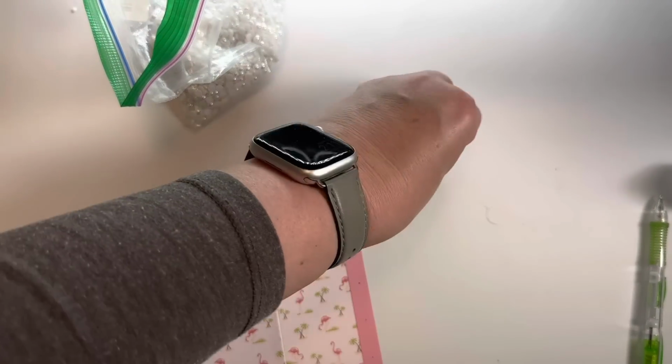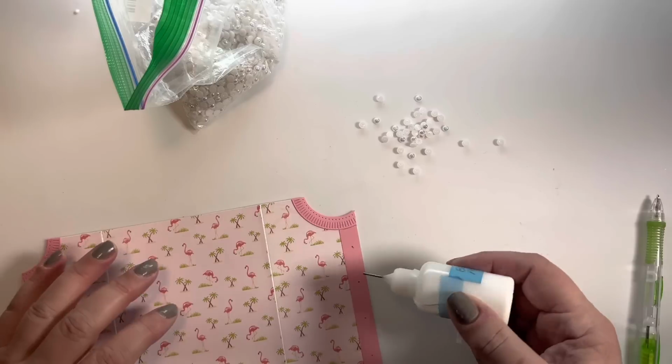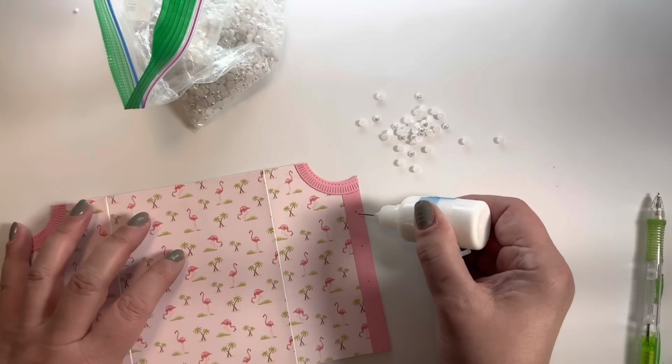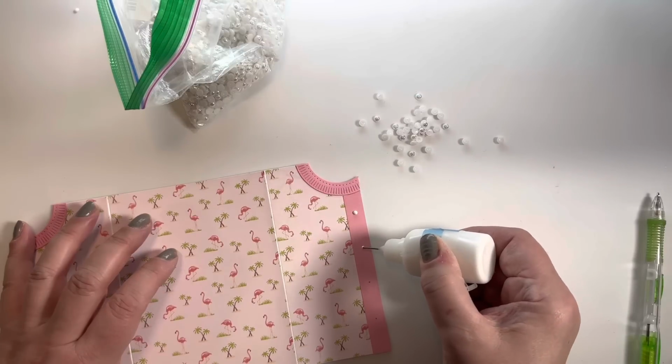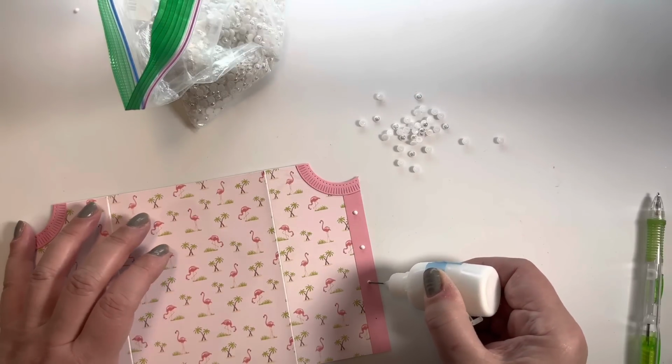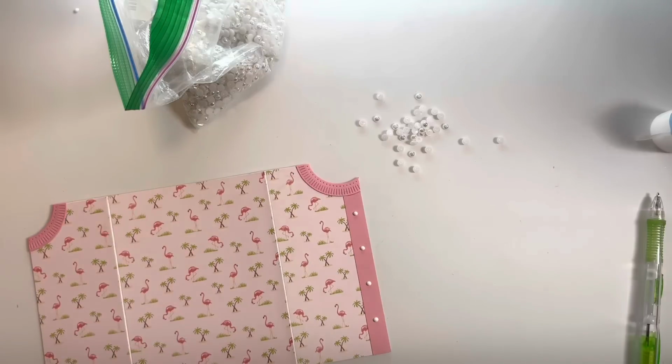And I'm going to be using these white flat back pearls to place on the piece of that pink cardstock there. I forgot to mention, you could even use real buttons here. And if you're really overzealous, you could actually take those buttons and poke holes through where you would sew, and sew them on. That would make it look really, really cute.